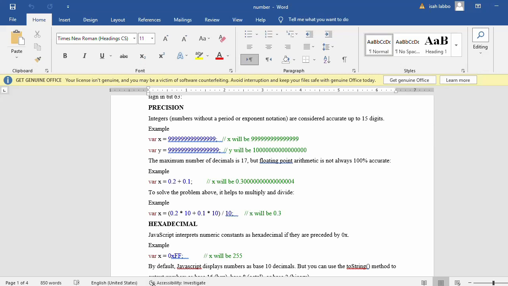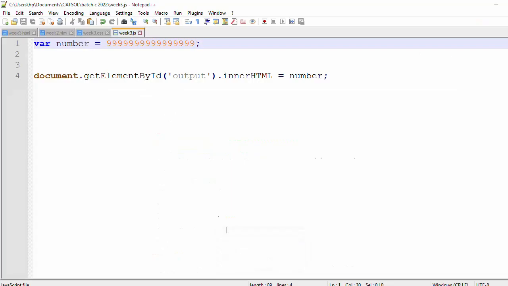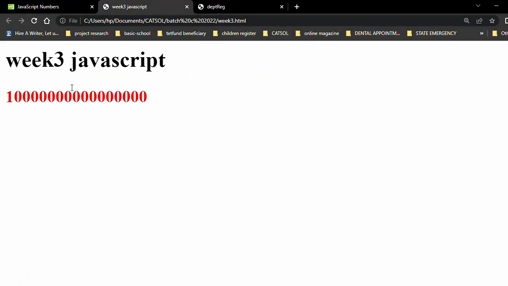So if for instance you see, let's see, do we have this number? JavaScript can see 0x, let's say ff, for instance. JavaScript can understand that, right? So if you now save this one, wait for it to save before you go there. Okay, saved. Now if you come here, JavaScript will be able to interpret that this is the number, right?